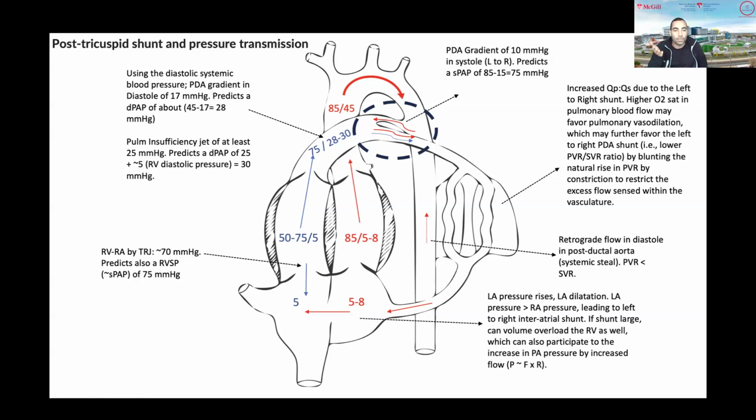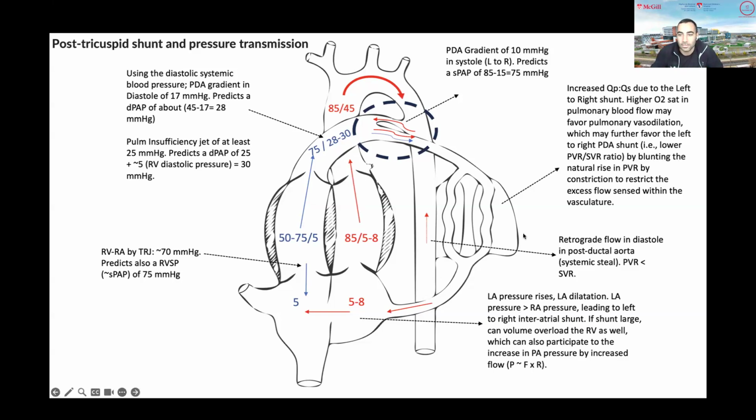So when we talk about pulmonary hypertension, a patient with a large VSD and a patient with a large PDA, technically they have high blood pressure in their lungs. But it's not the same mechanism, where because of a high PVR or a blockage, or a post-capillary blockage. So it's a situation where you have a big shunt that equalizes pressure and sends too much flow and pressure to the pulmonary compartment.